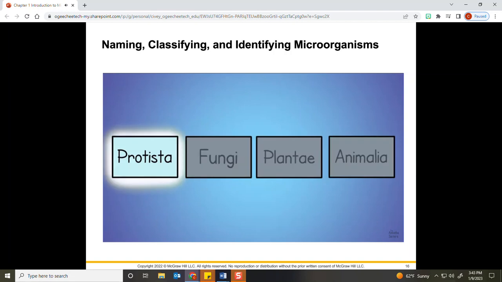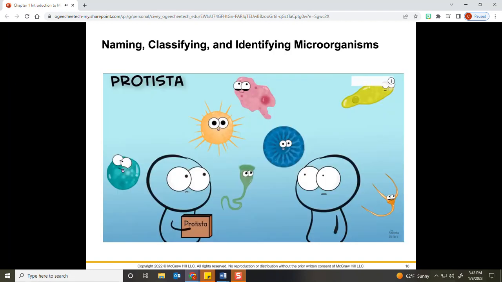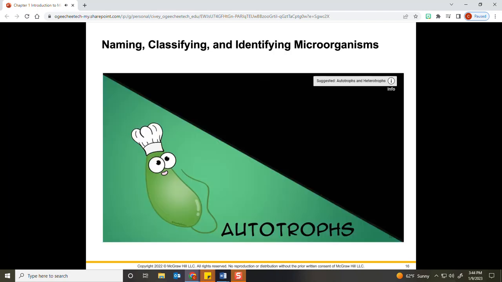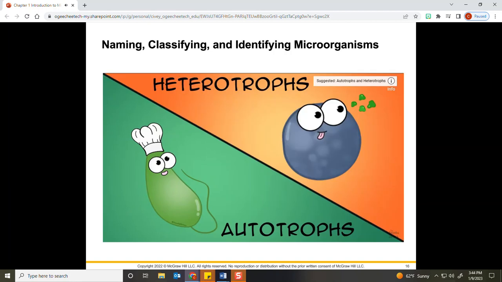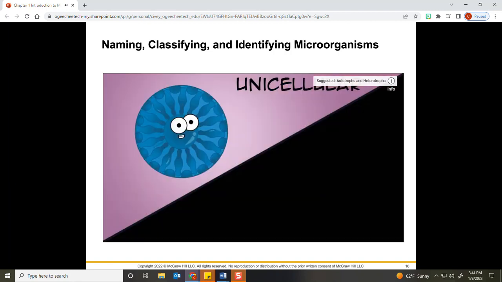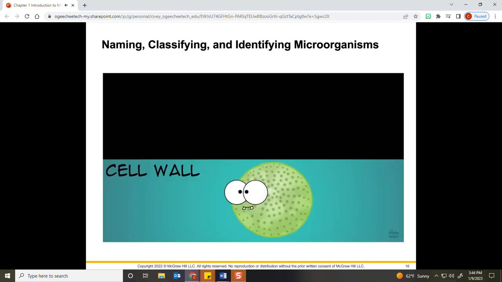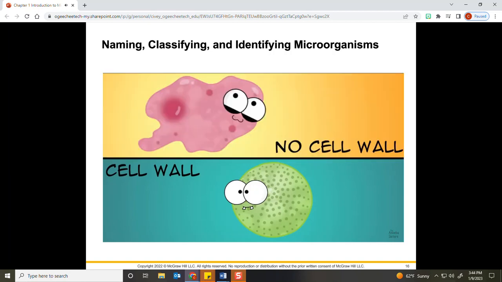Protista, extremely diverse, and there's often talk about dividing it because of how diverse it is. There are protists that are animal-like, and protists that are plant-like, and protists that are fungi-like, but many scientists don't consider them to quite meet the requirements to be in those kingdoms. Protista includes both autotroph protists, making their own food, and heterotroph protists, which can consume other things for energy. Most protists are unicellular, but they can be multicellular. Some have cell walls made of cellulose, which is kind of similar to plants, and some don't.